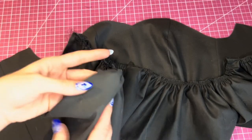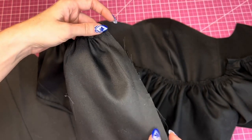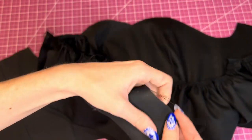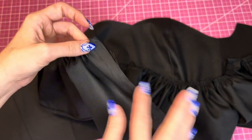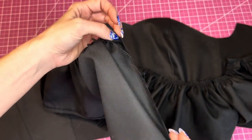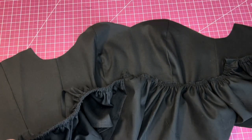One thing I actually forgot to do is the end of the ruffle, we're going to do a narrow hem. So you're going to do it just like you did on the bottom. We're going to fold it over twice and stitch it down. So I will finish both edges of the back ruffle, and you're going to fold it towards the wrong side of the fabric. And then I'll be right back and we'll attach the ruffle to the bodice.